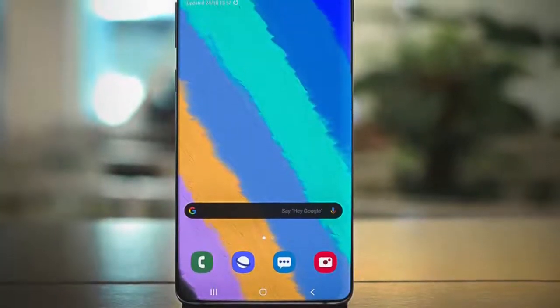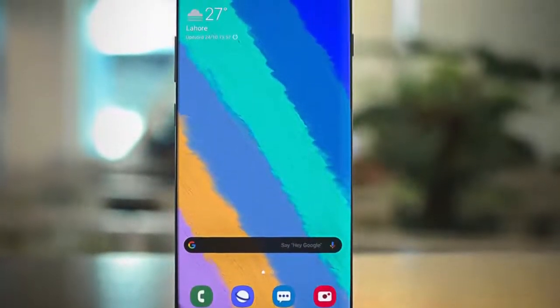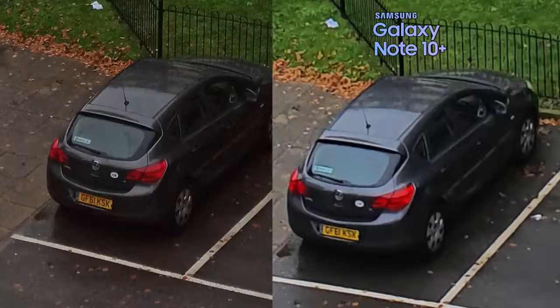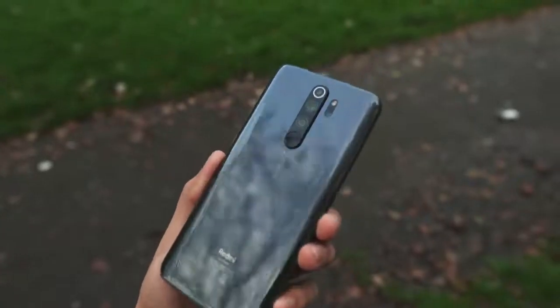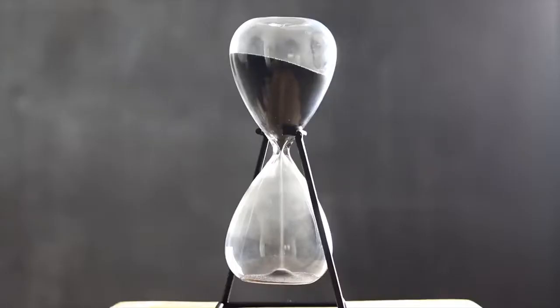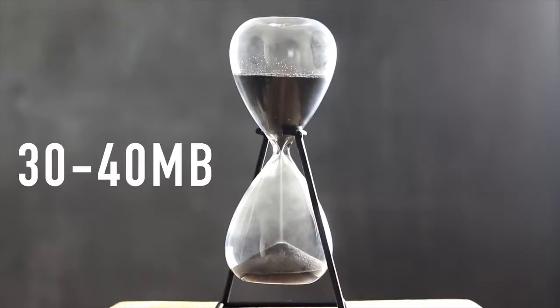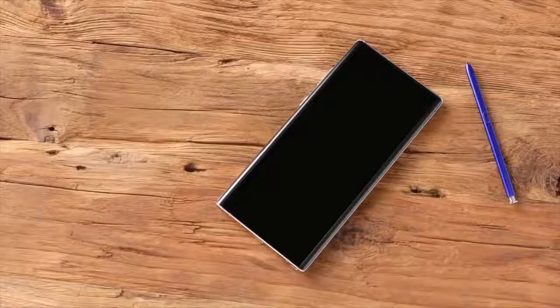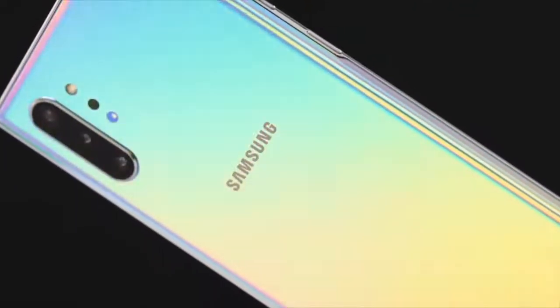So it's not just going to be a 100MP sensor — it's going to be a new and bigger sensor compared to what they have already produced. Personally, I've used the 64MP sensor from Samsung on the Xiaomi Redmi Note 8, and I can see the huge difference in sharpness, and that's just the 64MP sensor. The downside is that image sizes will go massive — you can expect 30 to 40MB per image, maybe even more. But Samsung ships 128GB as the default option, and we also have external storage, so I don't think that will be a problem.